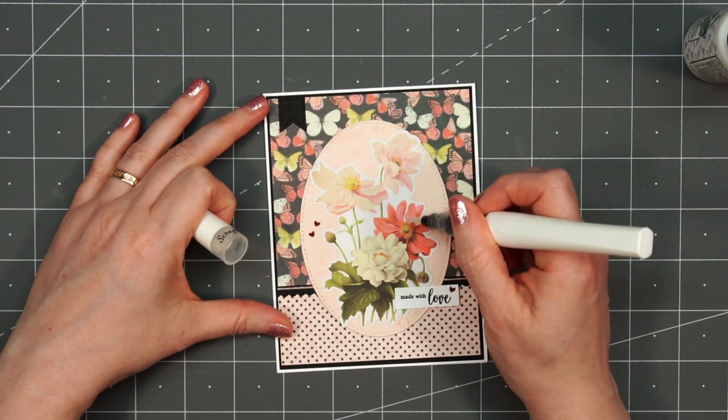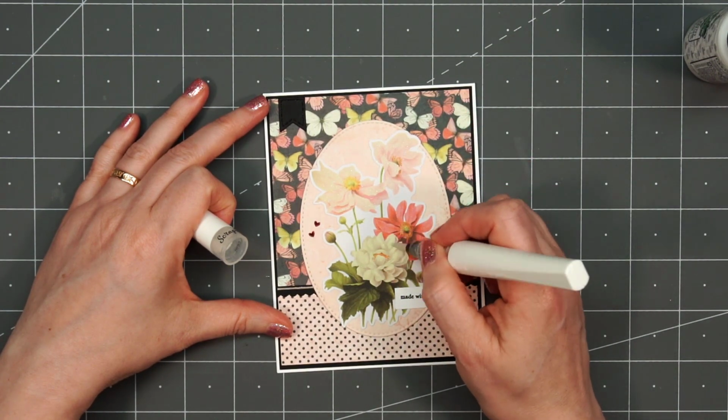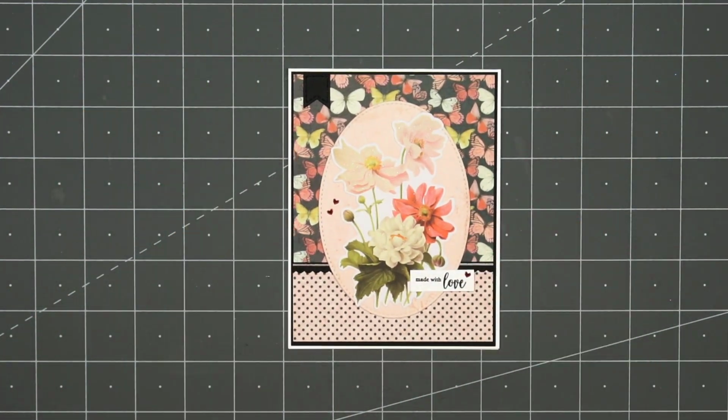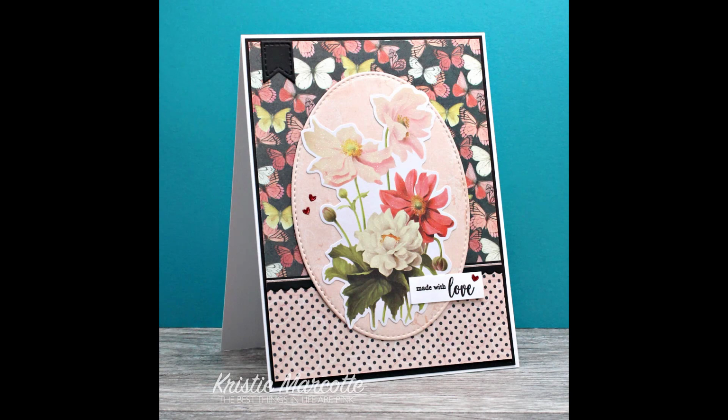I'm not a fan of using loose glitter, but I really like the glitter brush because it doesn't make a mess. So there is my finished card, and this is card number 4. Moving on to card number 5.